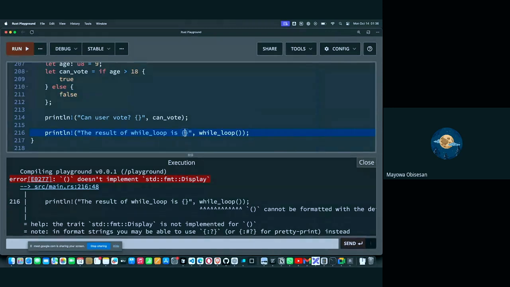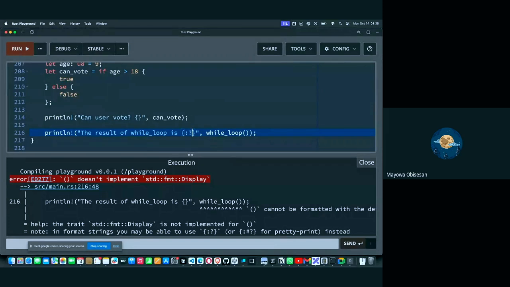If you want to print a value or the result of a function that is not a basic data type in Rust, what you need to do is not just pass in this curly bracket like this. You need to pass in a colon and a question mark, right? So once Rust sees the colon and question mark, it will know that, okay, this needs to be formatted, but it's not a basic data type, not a simple data type. Then it needs to check which data type it is first, and then implement a way to return or print it for you to the console.